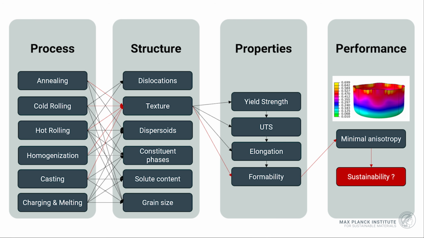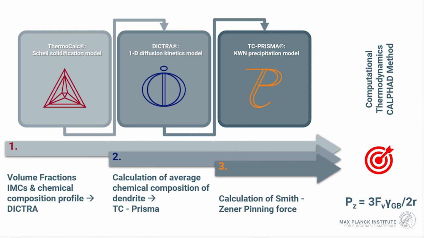Our computational approach lies in what we call integrated computational materials engineering, or in short, ICME. Since we're dealing with multiple steps along the process chain, we need different tools to tackle this issue. So, we combine thermodynamics, mechanics, and microstructural evolution simulations. On the thermodynamics front, we use CALPHAD-based tools for the casting and homogenization stages, and then for the thermomechanical part, we are using different kinds of software for mechanics and deformation, and then microstructural evolution.